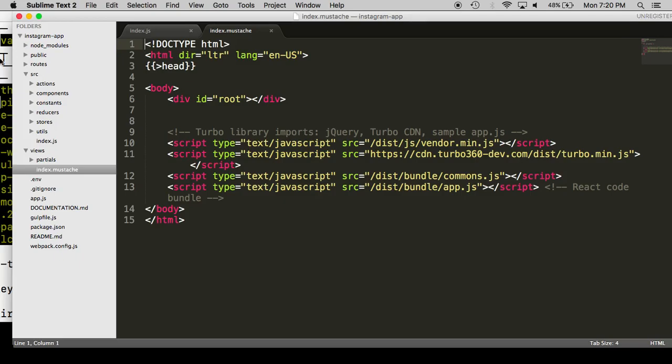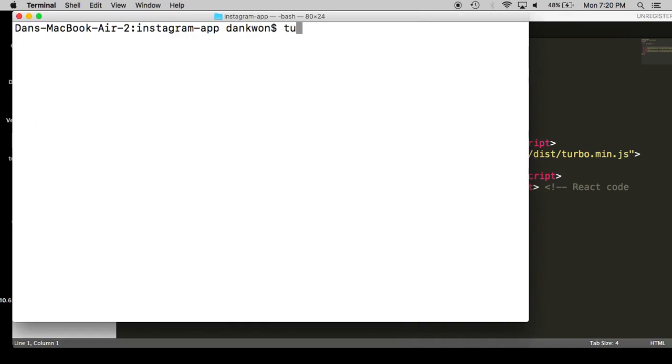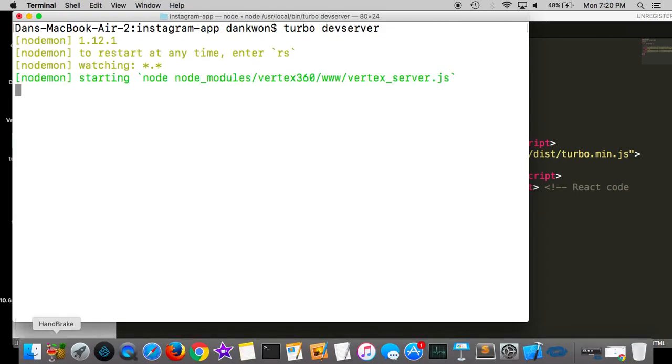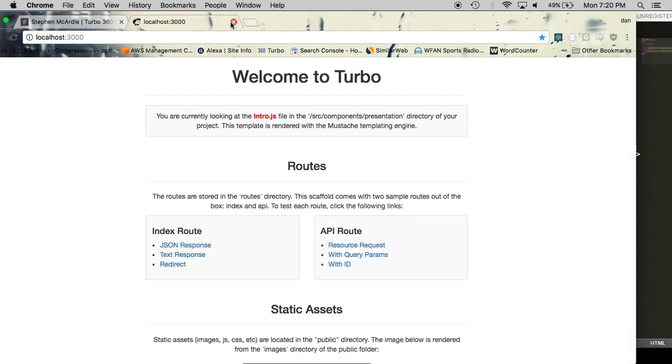So first thing we want to do right here, by now your installation should be done. So we're going to run turbo dev server. Head over to localhost 3000. And you now see the React code being rendered on the index.mustache.